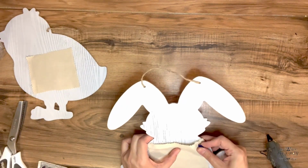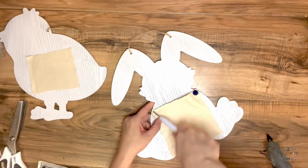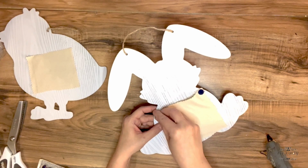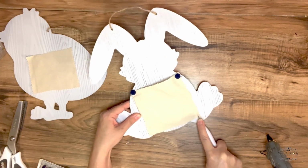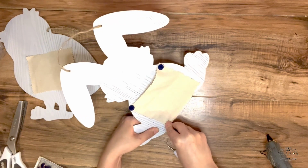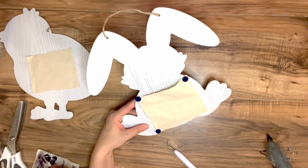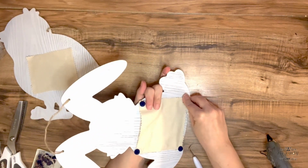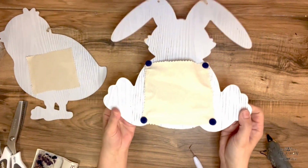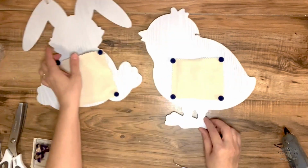For extra embellishment, I'm adding one of those navy velvet push pins from Dollar Tree. They're so hard to put in, so I'm just using this Cricut tool just to pinch a hole so I can add those push pins, and that's how easier it is to add them. I've been using these push pins on some of my crafts, and I really love that beautiful extra high-end look. I am repeating the same thing on my Chicky as well, gluing it and adding those push pins.